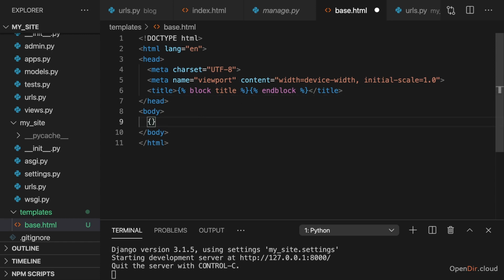In the body, I definitely also want to have a block. Let's say, a content block. You could name it body as well. This name is entirely up to you, but I'll name it like this. And of course, also have my end block tag in here. And we also might need an extra block here for injecting stylings from the inheriting templates.